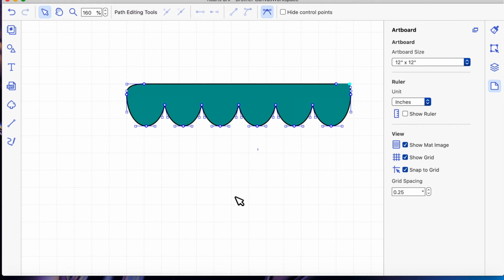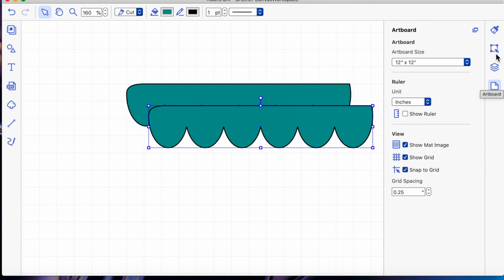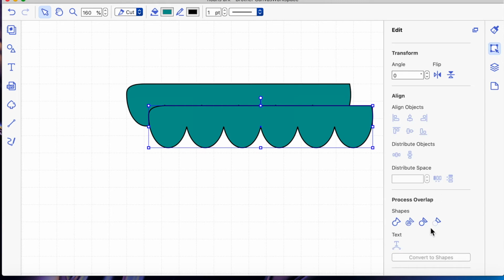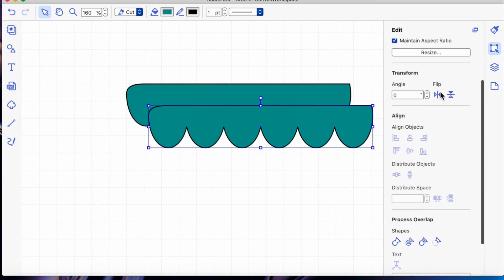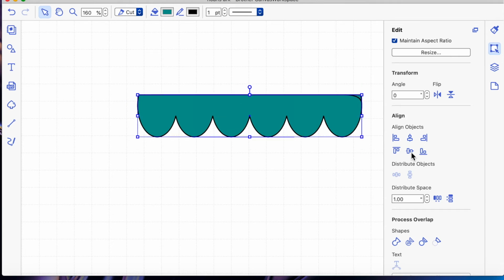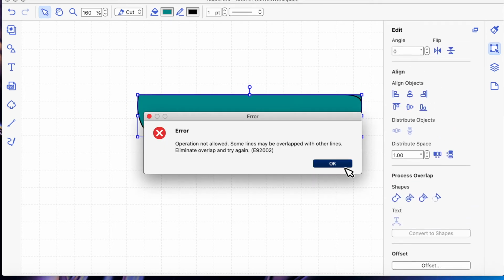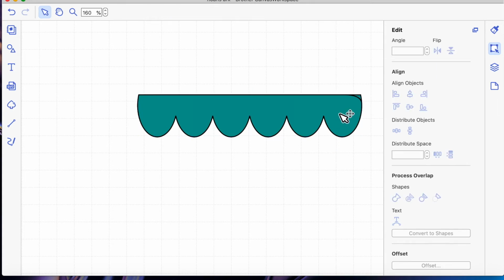So what I'm going to do, I'm going to take a duplicate and I'm going to flip it on that axis so it goes opposite, and then I'm going to line both shapes up centrally and vertically, and I'm going to weld them together. Oh. Okay, I'm going to use that one then to cut that one out.